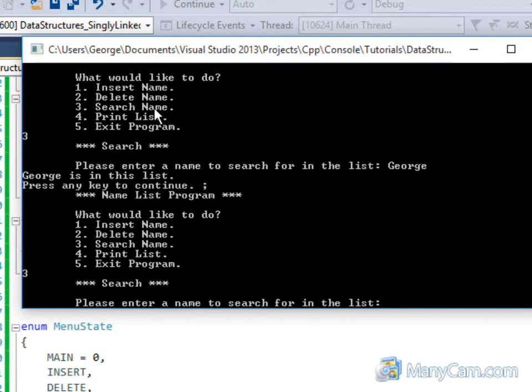When you test your programs, you always want to try and break it. You just want to think of, you know, stuff that someone would do.